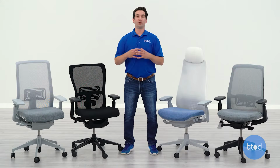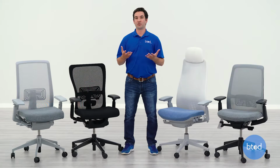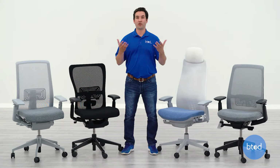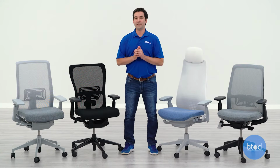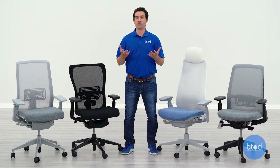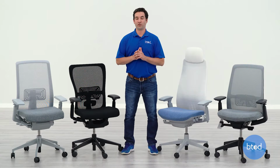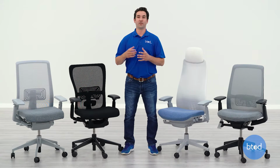There are a few things that I do want to go over before we start getting into the individual chairs that will apply to all of the models, and then I won't have to touch on them for each chair. And that is going to have to do with the policies offered by Haworth when we look at the returns, warranty, and shipping. So if you order any of these chairs, they will ship to you free of charge via ground shipment, making it very easy for you to facilitate the delivery of the chairs, and they all also arrive fully assembled. You just need to wheel the chair out of the box and it's ready to go, so you don't have to spend any time putting the chairs together.